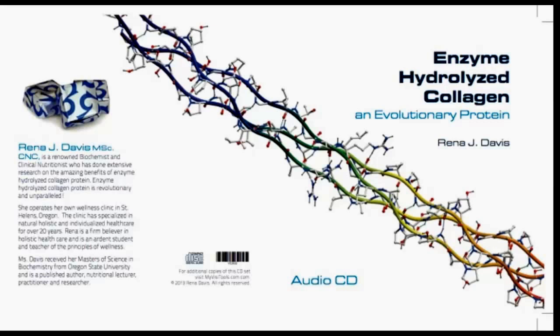Well, this is where the real fun begins. According to biochemistry, the breakdown of the connective tissue of the human body is the aging process. So isn't it interesting that as we walk on through our lives, all of a sudden the day comes where we notice our skin's a little thinner, the hair texture, color, volume starts to change. We work really hard, we exercise hard, we try to eat as good as we can, and still the lean muscle starts turning to fat and we're bigger than we want to be. And then all of a sudden we begin to notice other changes like our first senior moments.